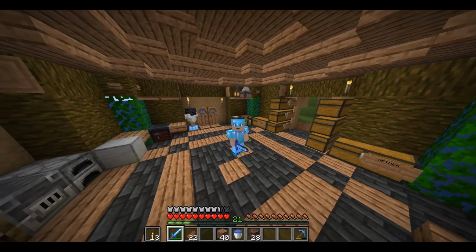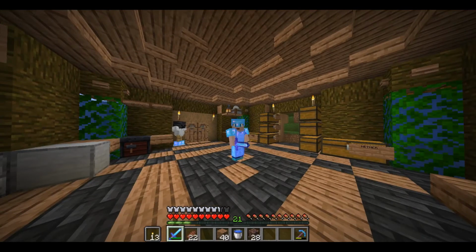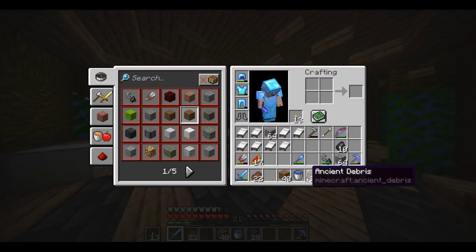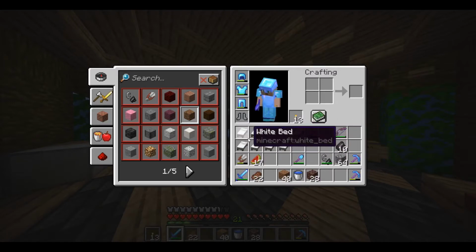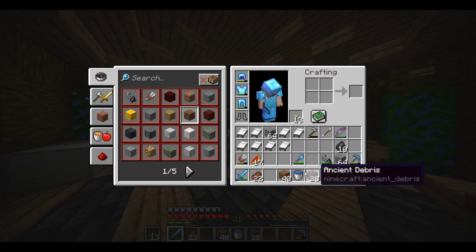Hello guys. So I'm now back from the time lapse, and in the end I got 28 ancient debris, which is really good. I've got about 7 netherite ingots, so that's good. And I still have 8 beds remaining, which is not actually a lot, but it's beds that I can use next time. But more important, 28 ancient debris, that's amazing.